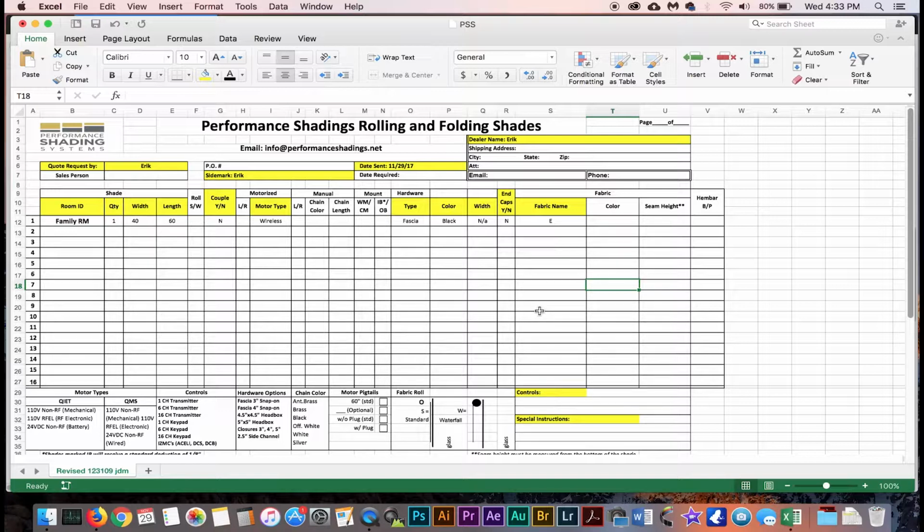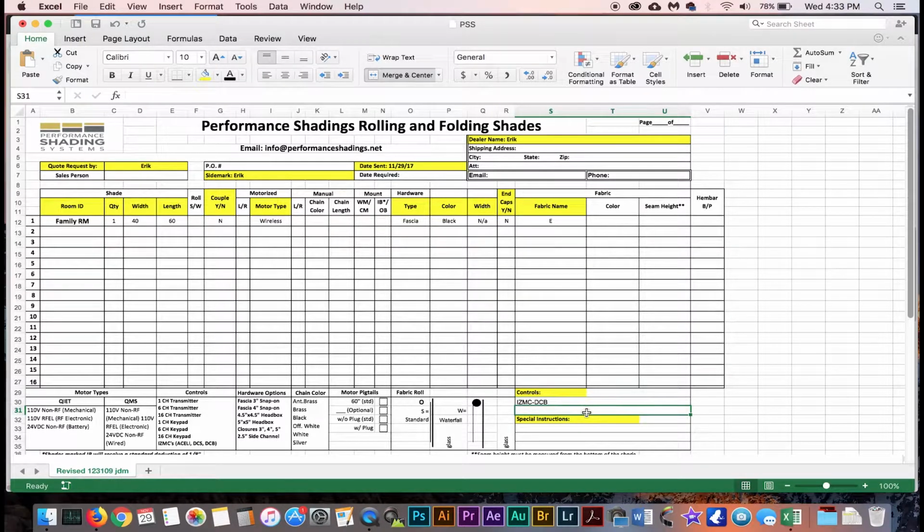The controls. Make sure you do not miss this part. We need to know what controls you are asking for. In this particular case, what we're talking about referring to is the interface. So below controls, you want to make sure that the interface placed there is the IZMC-DCB. Okay, and that is the DC battery-powered Infinity Zigbee motor controller. That is the interface that is specific to this particular shade system. And at this point in time, that's all we need for this particular shade system.